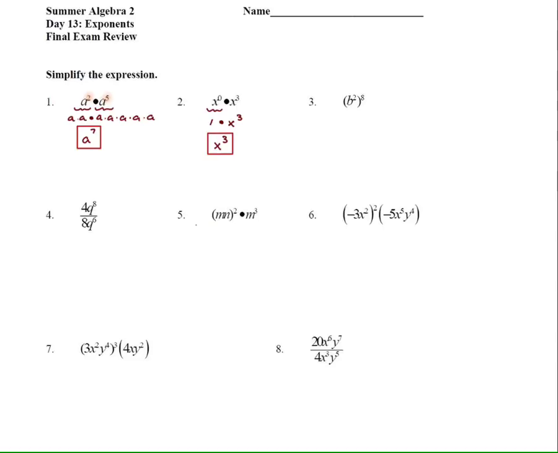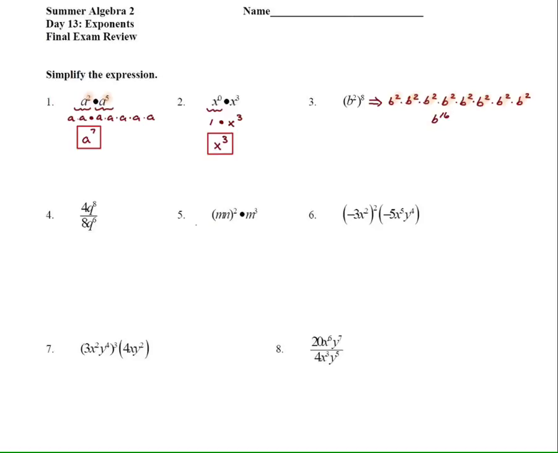This is what we call a power raised to a power. So it's b squared raised to the 8th power. And the shortcut would be to tell you that the answer is b to the 16th. You multiply the exponents, and that's true, but here's why you do that. B squared to the 8th really means b squared times itself 8 times, which I wrote out here. So then you could say, oh, well, I have 2, 4, 6, 8, 10, 12, 14, 16 b's, and say b to the 16th. Because if you write it out like that, it really becomes a problem much like number 1, which is a base raised to a power times the same base raised to a power. You add all the exponents.